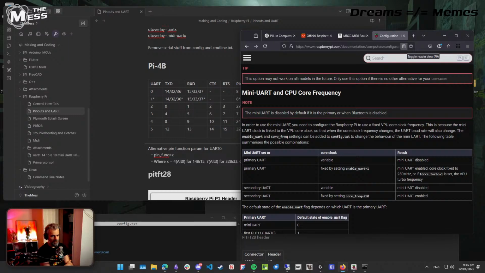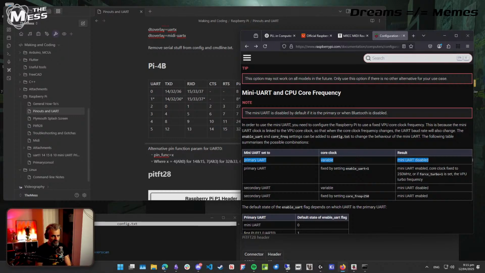The enable UART and core frequency settings can be added to config.txt to change the behavior of the mini UART. The following table summarizes the possible combinations. So let's have a look. Mini UART set to primary, core clock variable, mini UART disabled.